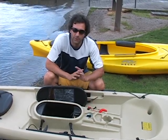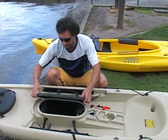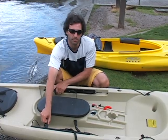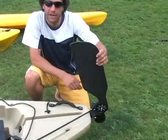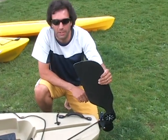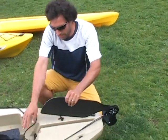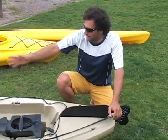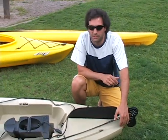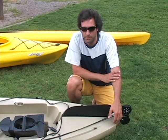Once you set your speed, you are entirely hands-free, because your steering is accomplished by these two foot pedals, which are connected to the rudder in the back of the boat. As you can see, the rudder is quite substantial compared to what you're used to seeing on a kayak. And the reason for this is just to optimize our maneuverability on this thing. This is a 13-foot boat, and it'll still turn in a little over its length, so it's extremely maneuverable.